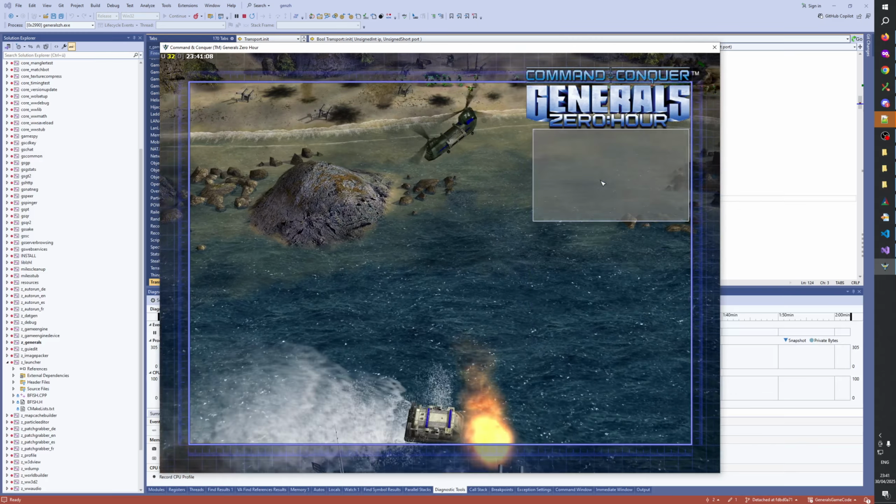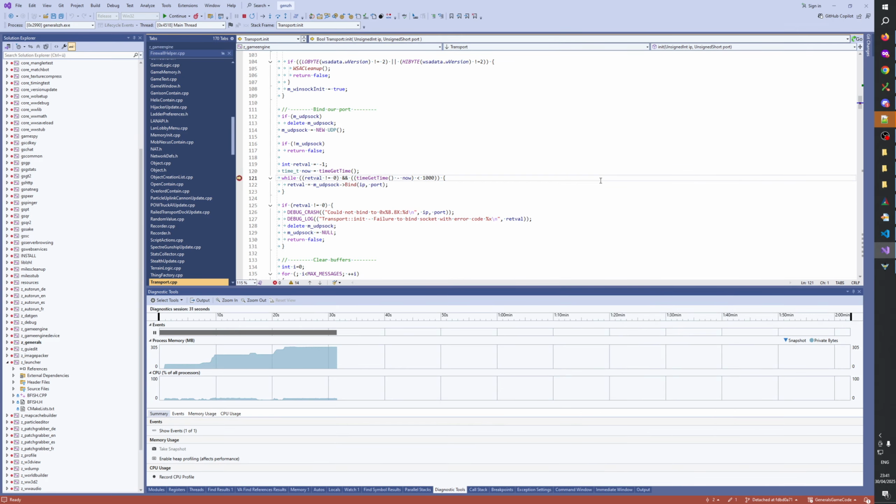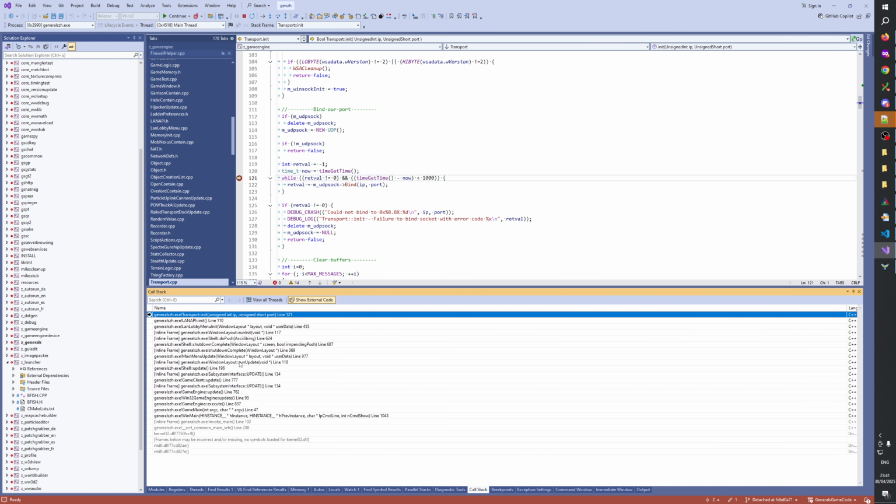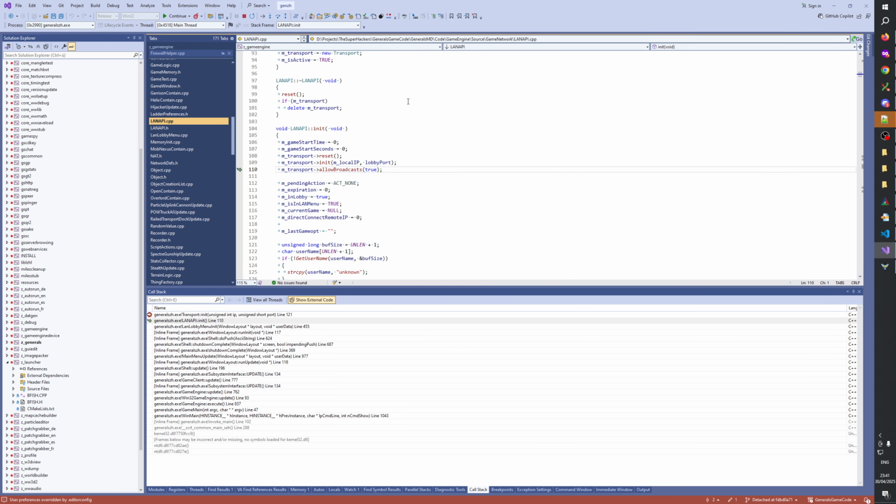So multiplayer network. Aha, there we go. Call stack. Init lobby port, okay. 8086. 8086. Okay. 8086.